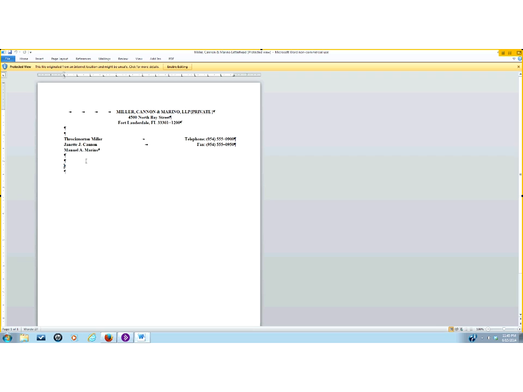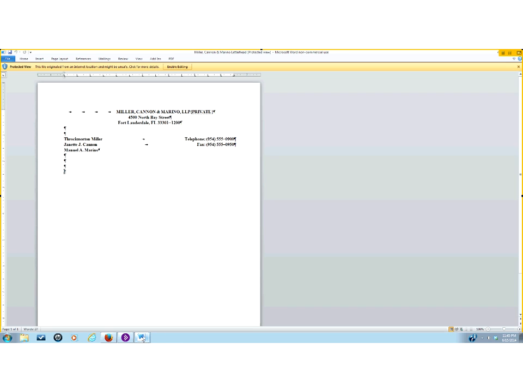And of course the first thing you do is you're going to put in the date, how you're sending the letter, the inside address, the re line, the salutation, the first paragraph, the second paragraph. You're either sincerely or very truly yours, your real name, and paralegal below that. And you should be good to go.